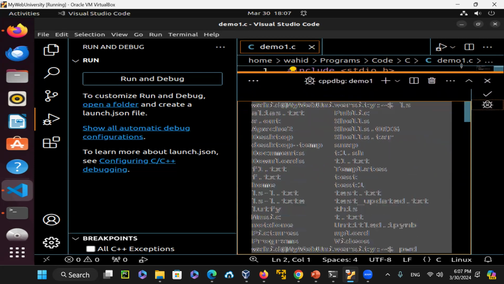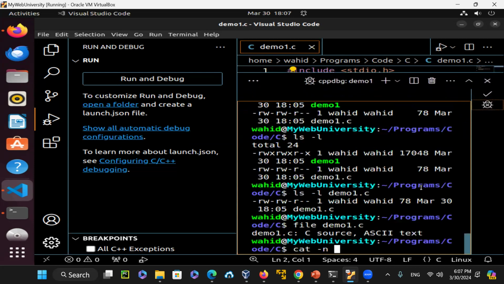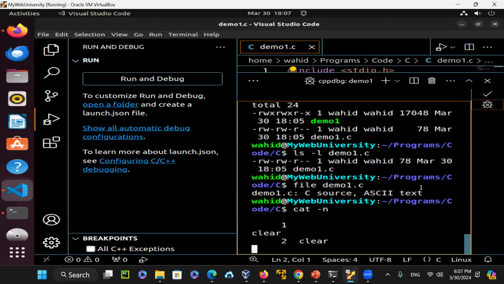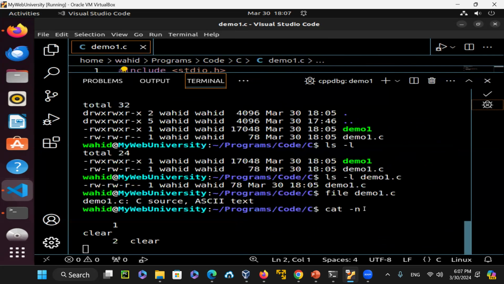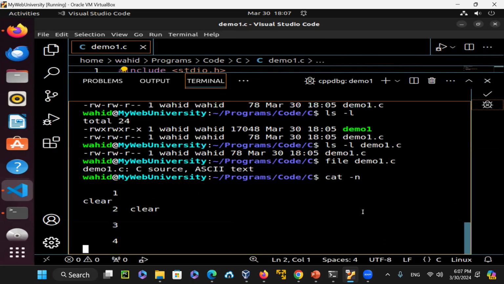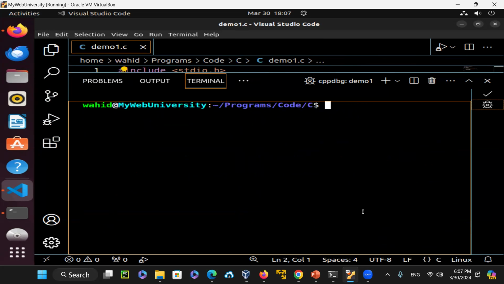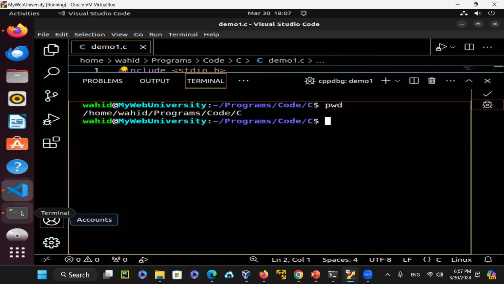At this time, I don't need to see that top one, and I don't need to see this left menu. I want to see everything on this. So you can just do a little bit of work on your terminal. Whether you like to use this terminal here or do it here, it's up to you.